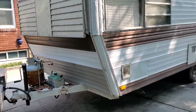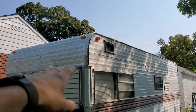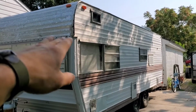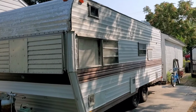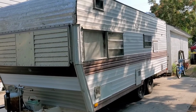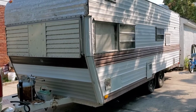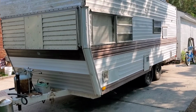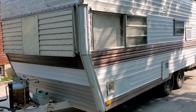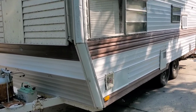So I want to make it a priority to get it cleaned up, get the roof all sealed up really good, and above these windows sealed up and everything, so that it's not going to get any worse. And we'll have the kids, and of course my wife will help clean it and organize it. And then I want it out of here. We'll take it to the property, and it should be pretty comfortable if anybody needs to have a place to stay and come out there and visit.